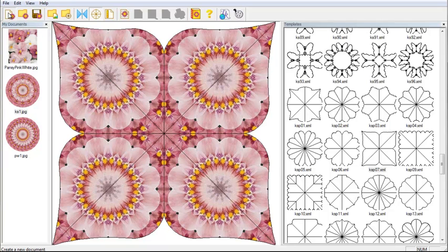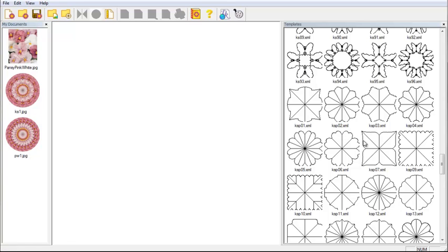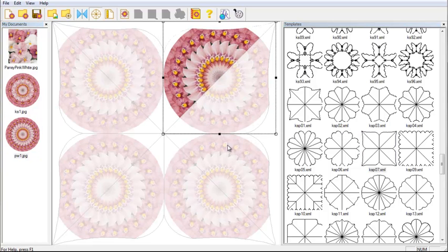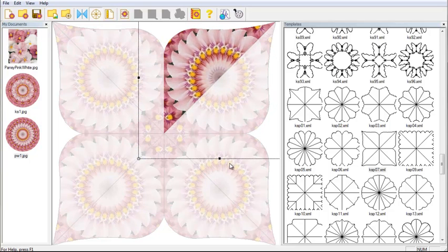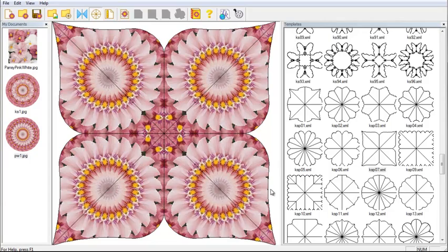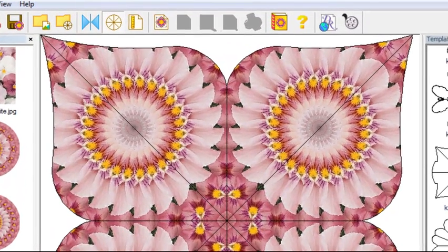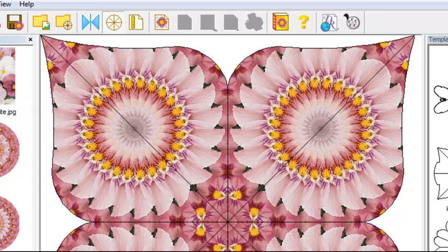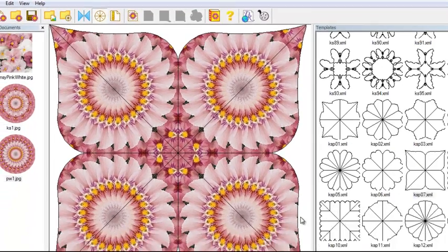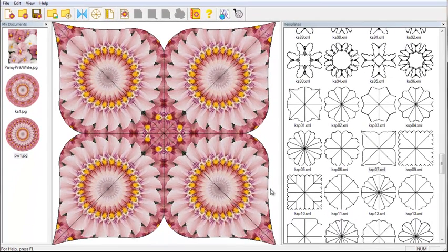So I'm going to clear the screen, and now I want to show you what it looks like using the pinwheel. So I'll double click on this one, go down to that center bar, and increase the size. And now you can see this gives me a different look, and I actually really like this look. This would probably be my preference. But again, you're the designer and you choose what you would like. So now that I've shown you how to design this part of it, let me show you some other fun things you can do with this kaleidoscope.